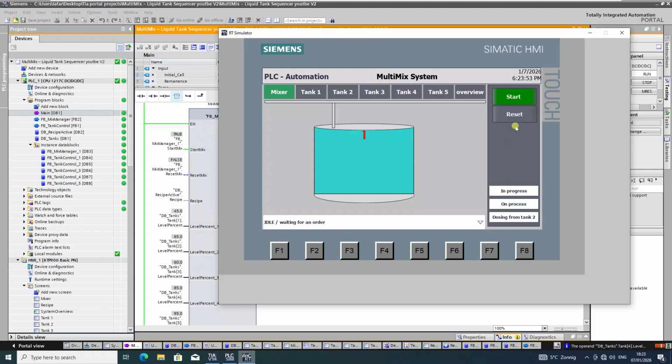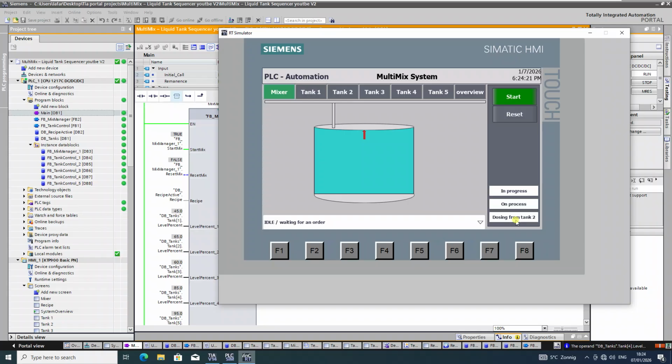So that's why you see this sign on the tank. Okay, this is now in progress, so after the mixing time is done, it will start with another one. Here it will give you a message, for example, in which state the process is at that moment. Is it filling, emptying, or mixing?